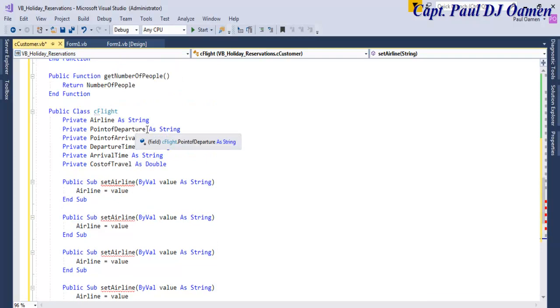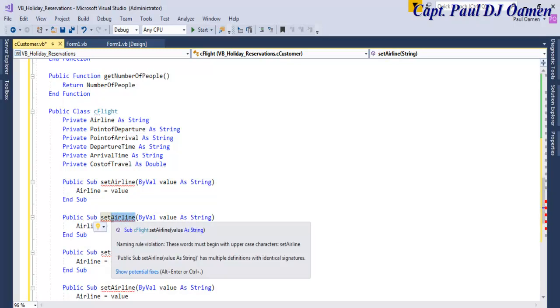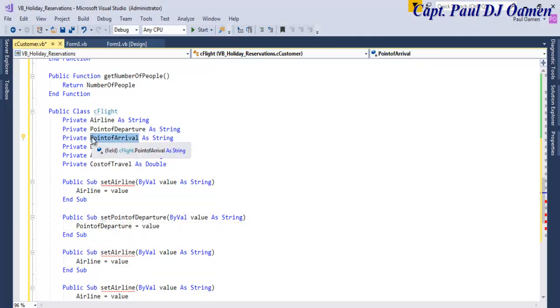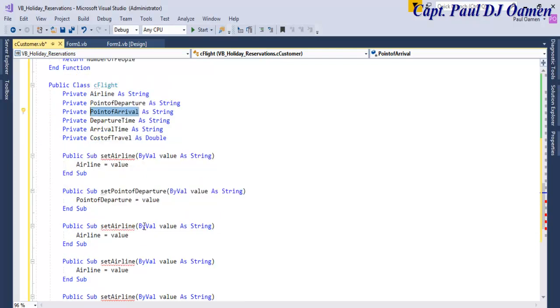Okay, the next one is going to be point of departure. So for the point of departure, set point of departure right here. Then we have point of arrival. Paste that there and change this around as well.